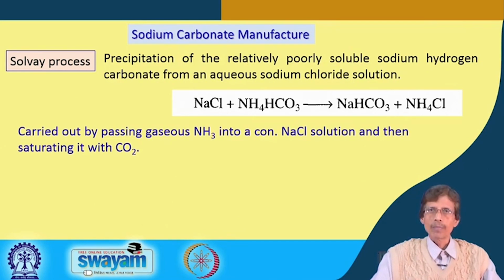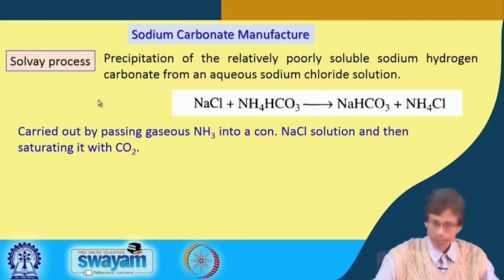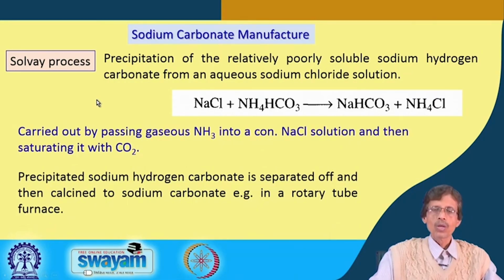But what about the addition of ammonium bicarbonate? We will not just buy it, because ammonium bicarbonate can be a costly chemical, which is not very useful if you want to benefit from an industrial process. So we produce it in situ in the reaction medium. When you purge ammonia gas along with carbon dioxide in an aqueous medium, we generate ammonium bicarbonate in situ. That ammonium bicarbonate will now directly attack your sodium chloride, producing sodium bicarbonate. That is why the Solvay process is useful for handling sodium bicarbonate first.